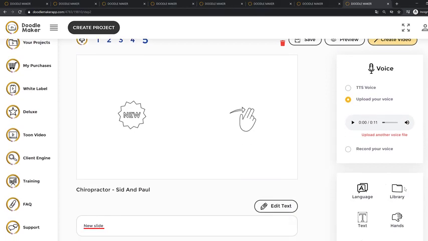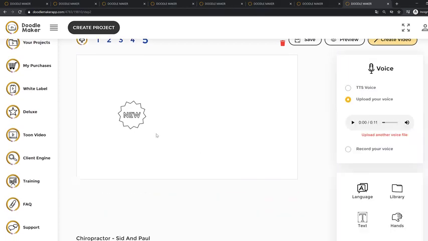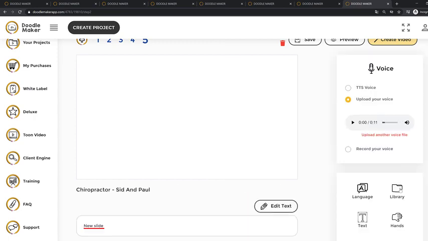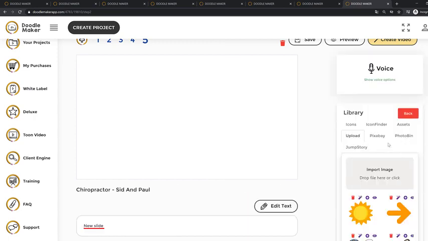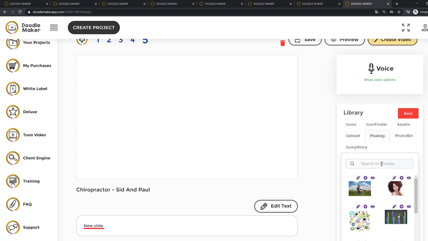And the other thing as well is, if I delete these elements, I wanted to show you this final thing. You can actually go in and use and convert any photo into a doodle style video as well. See, because we talked about how to convert a video into any doodle video, right? Which is a YouTube video and so on. Well, here, let me talk about an actual photo. So if we go to Pixabay right now, and I have a whole bunch of photos here, but let's actually go in to one of them here, and we can get started right off the bat.